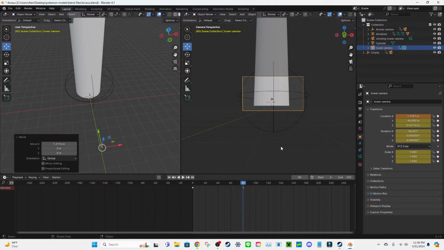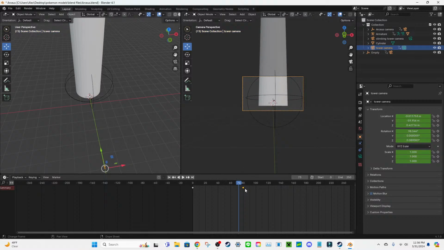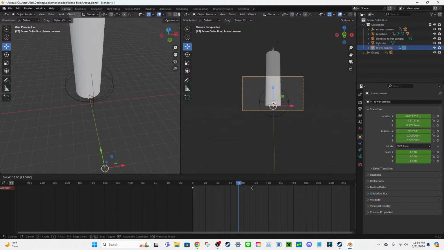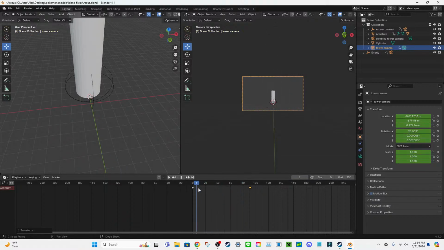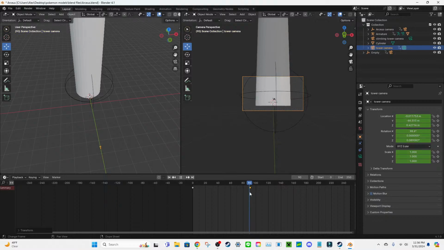In fact, hold on. We can actually do this. Put you all the way at frame 90. And then it transitions to the camera on frame 100.